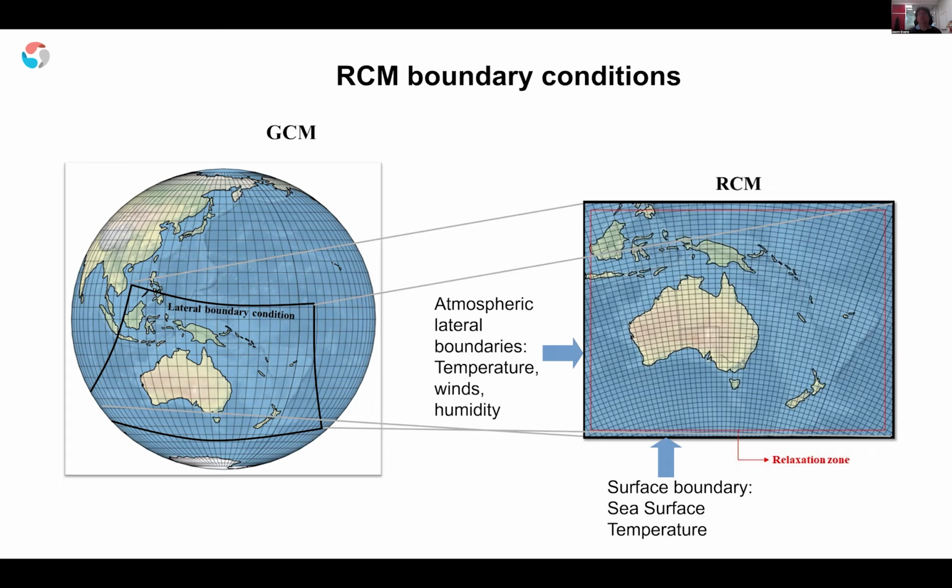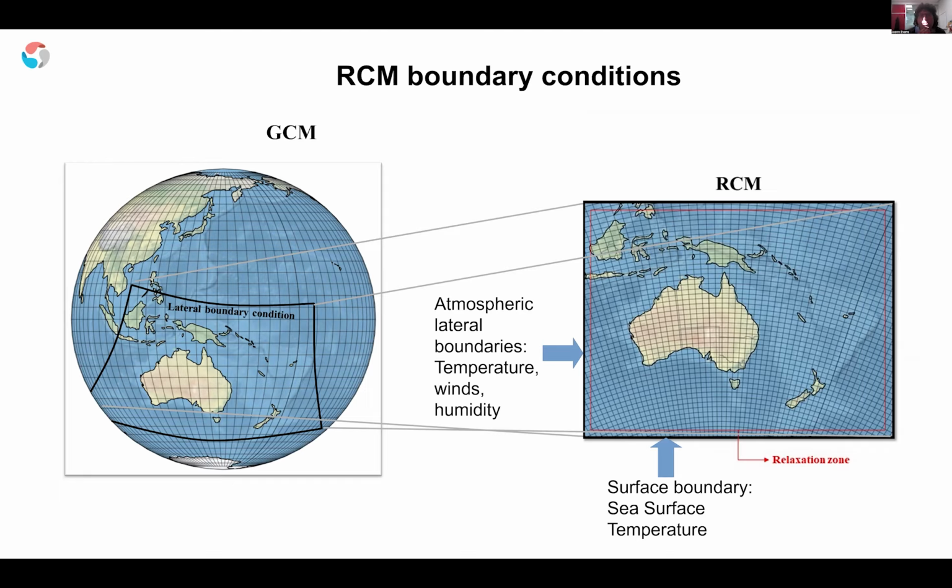And if we're using a model that's not coupled to an ocean model, then we also need information about the sea surface as an input to our regional model. That is typically how the regional models are used, in an atmosphere and land coupled state with the ocean sea surface temperatures as a boundary condition. But we do have more and more models coupled with a regional ocean model as well, so we can actually solve it as a fully coupled regional system.